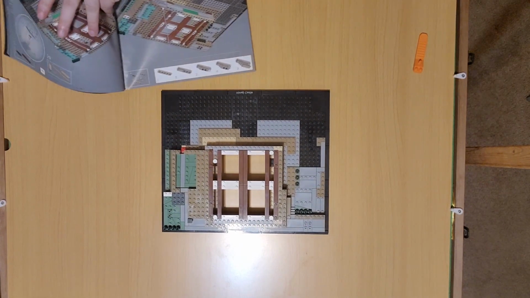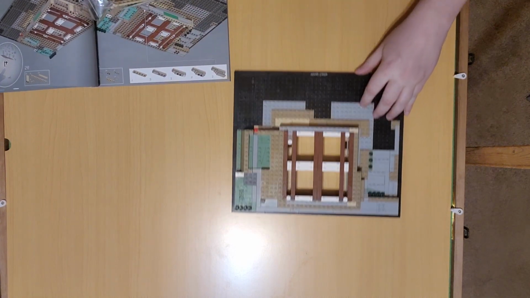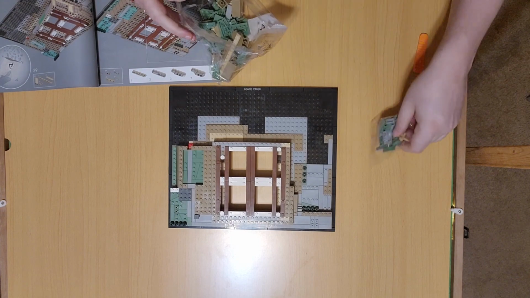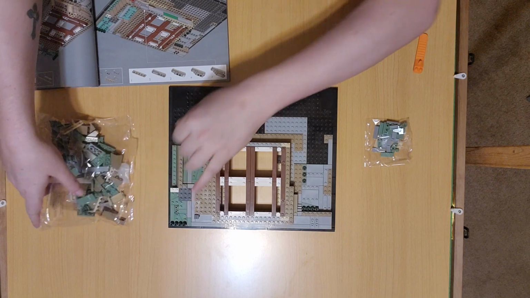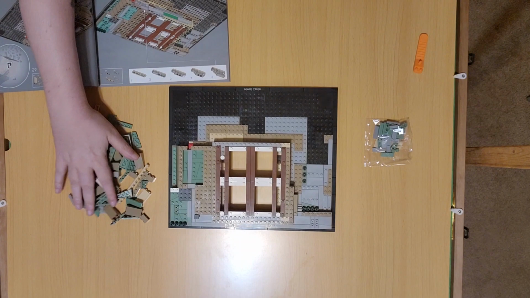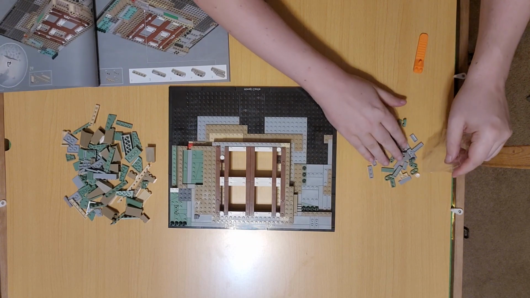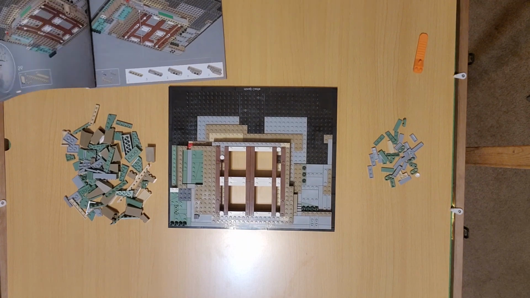Bag number 4. So let's get everything set up, because we are gonna be doing bag number 4. Go ahead and open up the bag, put this over here, put these pieces over here, put that bag over there, open up these pieces, put these pieces over here, like so. Alright, so let's get started, shall we?